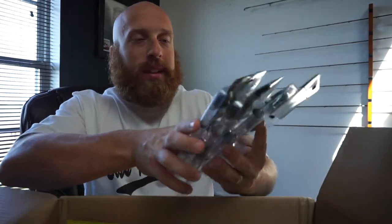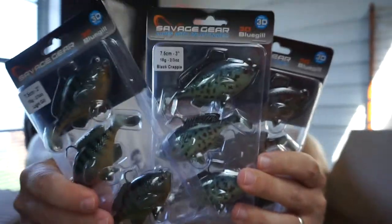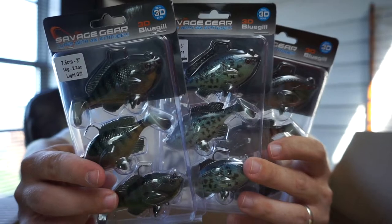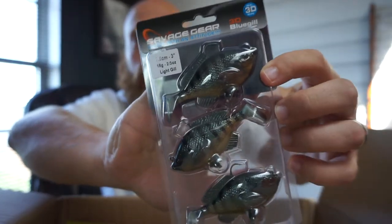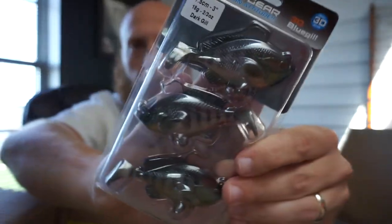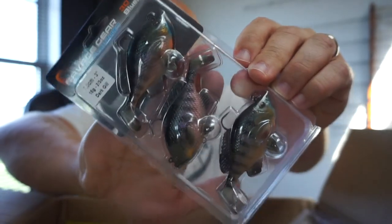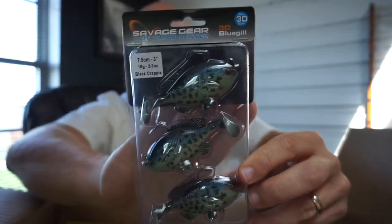All right, moving on to the Savage Gear Bluegills. Now, these are 3-inch bluegill swim baits. I got them in, let's see, this is light gill. Also got the same bluegill in dark gill. And I also got it in black crappie. And these are cool little swim baits, guys.